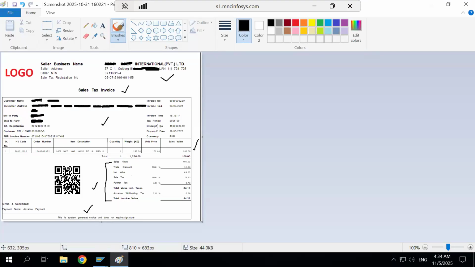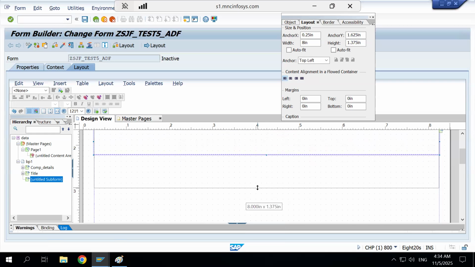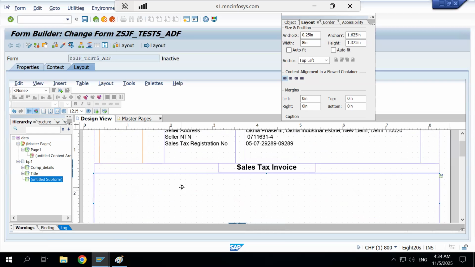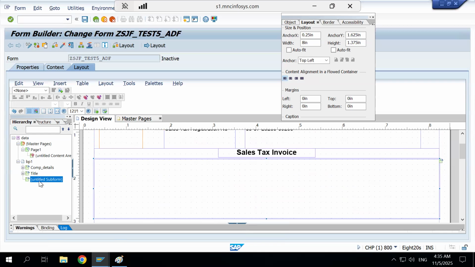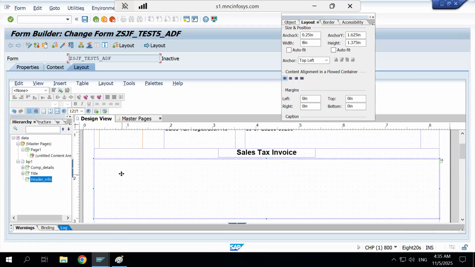This one, customer name, these all things, right? Header information. In this header, I have to display some header information. First of all, we have to take some constant names here: the customer name, customer address, bill to, ship to, these all things, right?